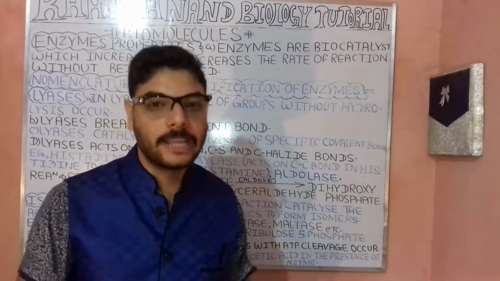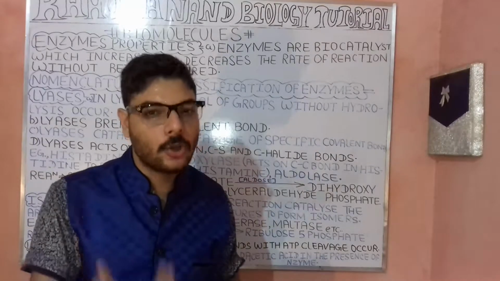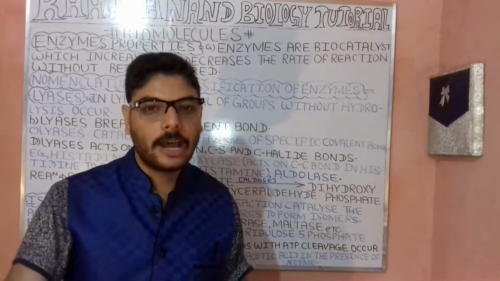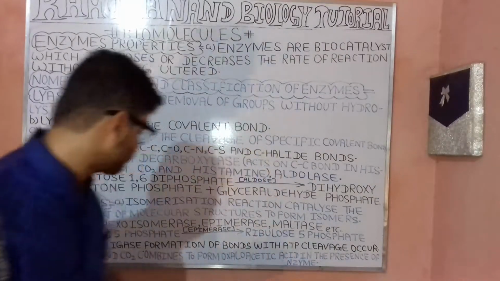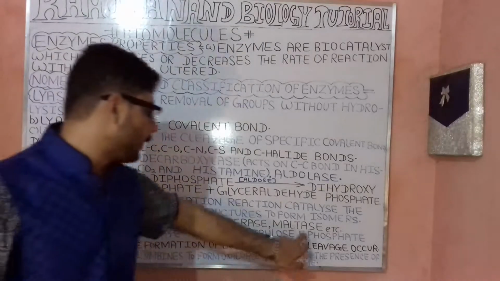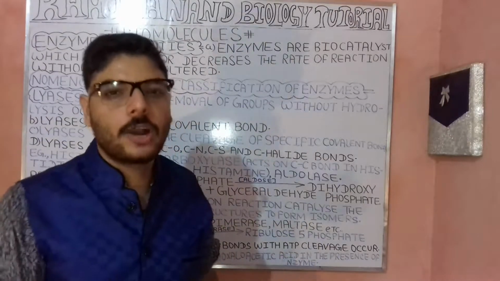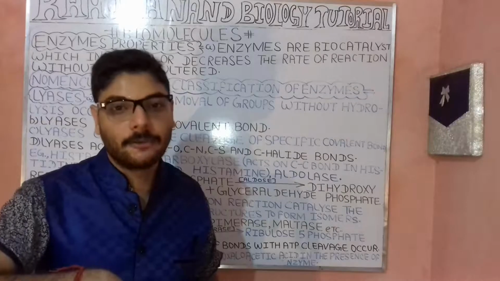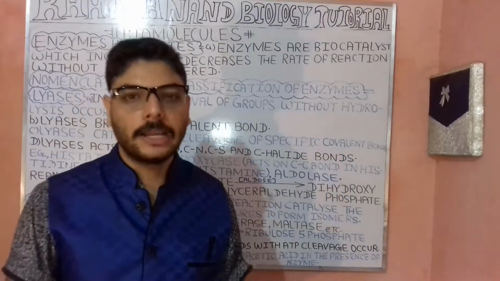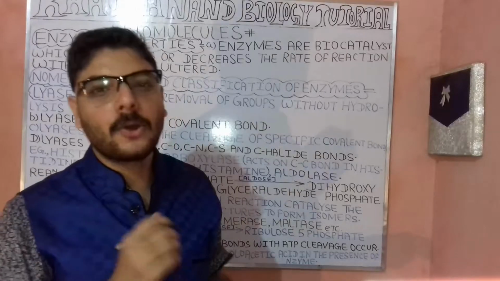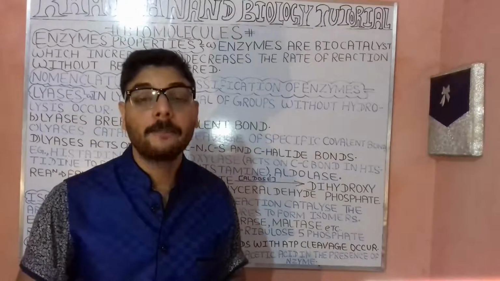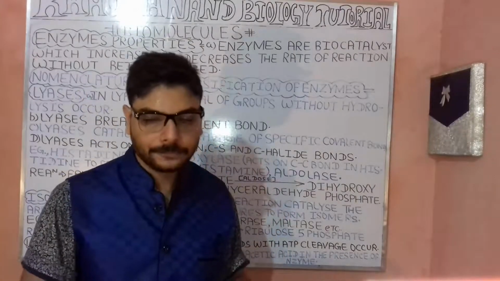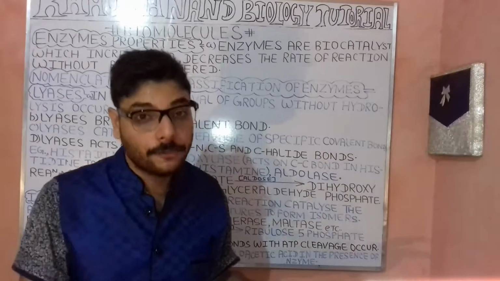Examples are phosphohexose isomerase and maltase. Other examples include the epimerases. When we talk about a particular reaction, ribulose 5-phosphate is treated in the presence of the isomerase in order to form xylulose 5-phosphate.